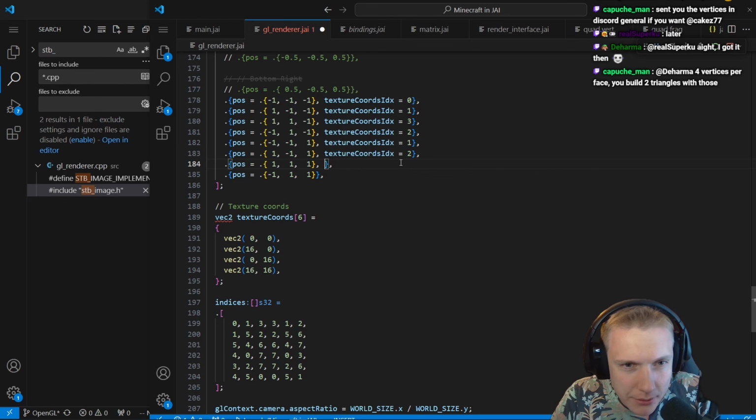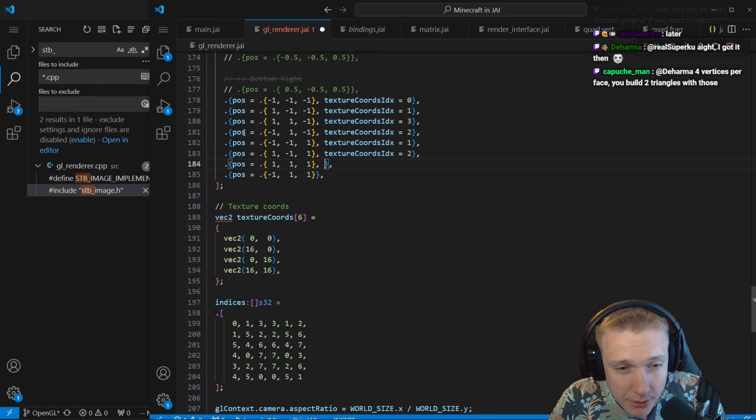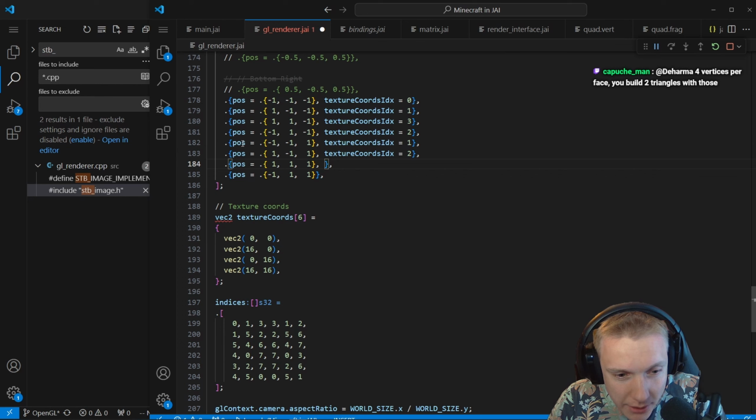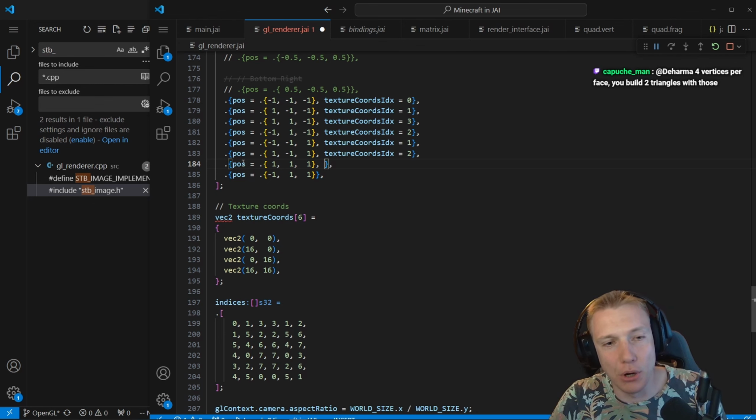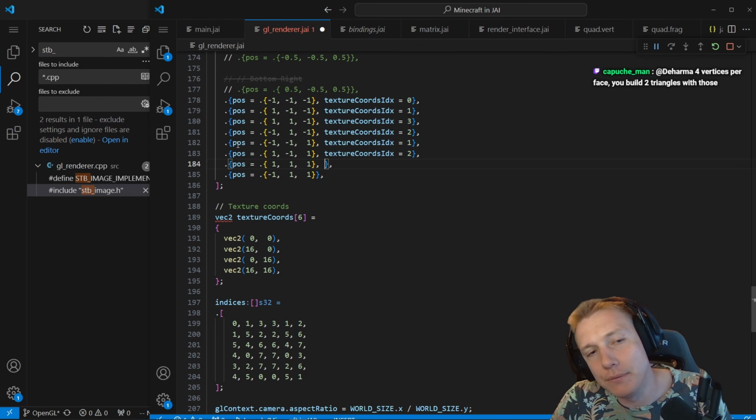Number... Wait. 0, 1, 2, 3. 4. Shit, number 4? Yeah, it's supposed to be 1, I think. But it's not always 1. It's wrong. But it is how it is. Guys, it's wrong, but it's fine.